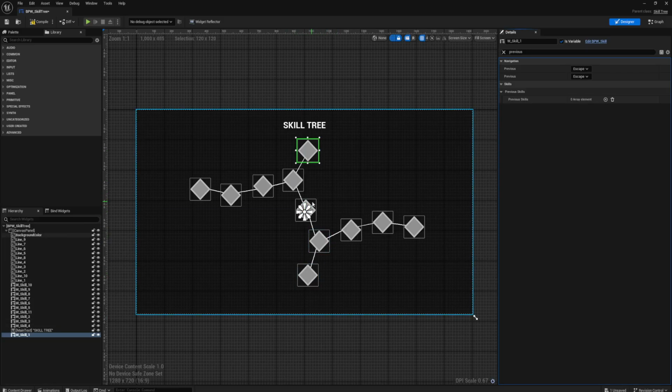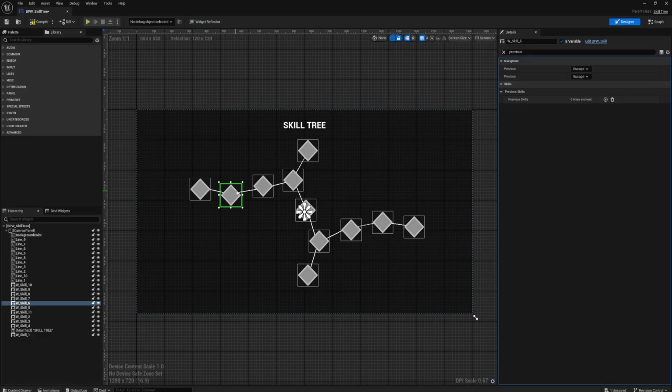Like I said, we do not want to be able to unlock this skill in the center at the start. We need to unlock the previous skill first. For example, this skill right here is going to have two previous skills. The first one will be this skill right here, because we need to unlock it first in order to unlock this one. You may be asking why we have two previous skills for this one.